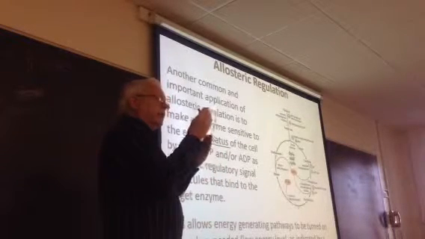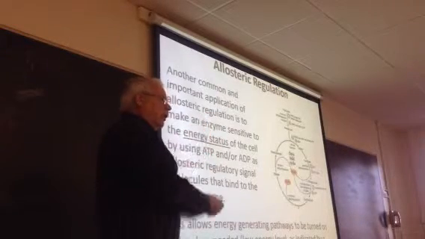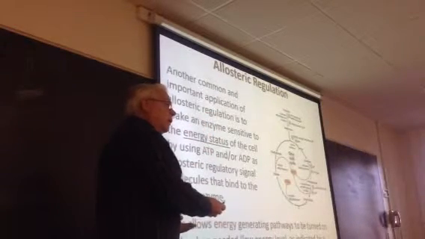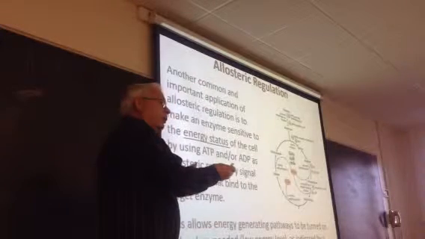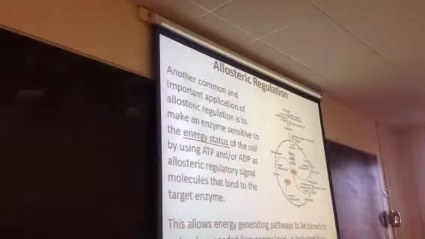And the enzymes have to respond to the energy needs of the cell. If you're really low on ATP, you want to give the go signal to glycolysis. You want to have the glycolytic enzymes ramped up or ramped down in activity by energy molecules binding to them. And that's exactly the sort of thing that happens.